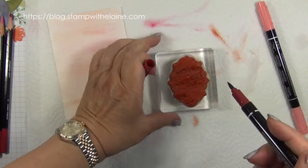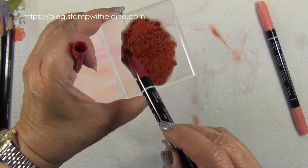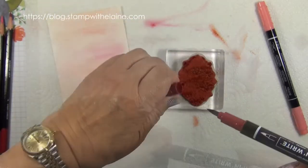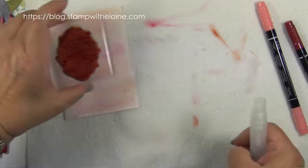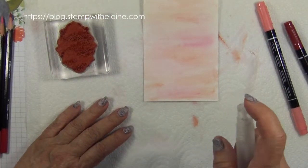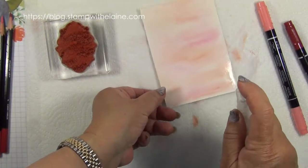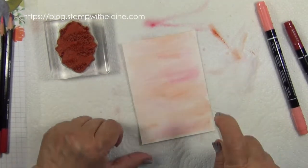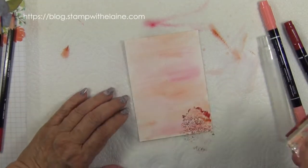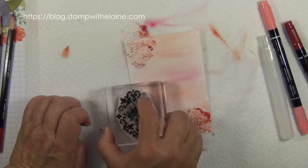And then the Cherry Cobbler, just round the edges. Now I'm going to wet my paper again, but not too much. And I'll just stamp an image here. One there, and maybe one here.